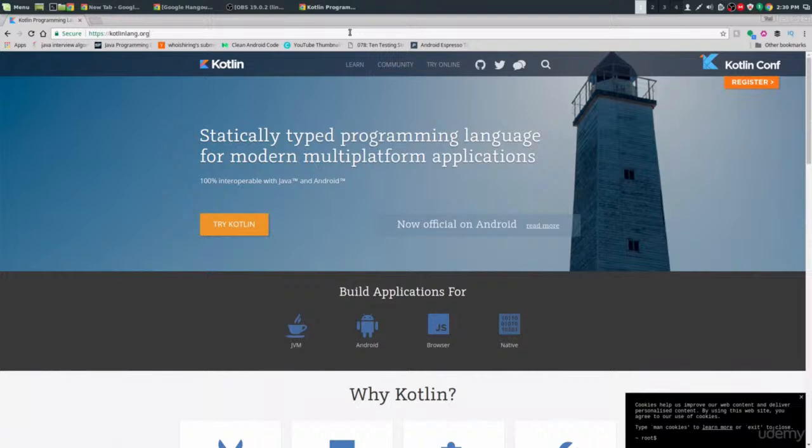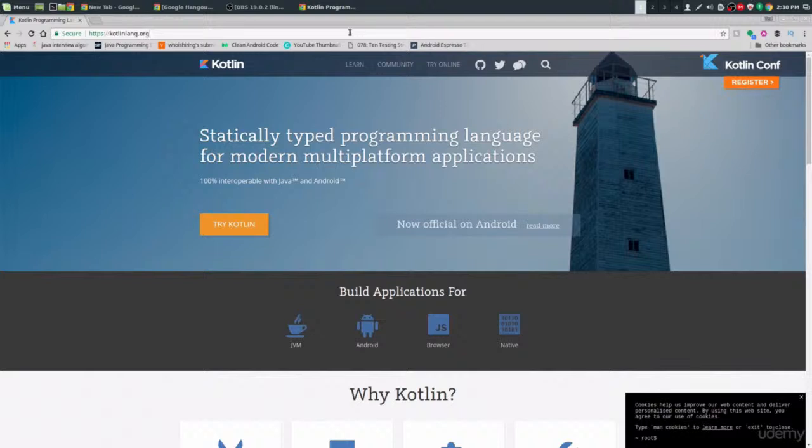Kotlin runs on the JVM, which is the Java Virtual Machine. That pretty much means, in a very basic sense, Kotlin is Java. Now, Kotlin isn't exactly Java, it converts to Java, but we're trying to describe this in a very basic way. Let's just say Kotlin is Java. So why not learn Java instead?